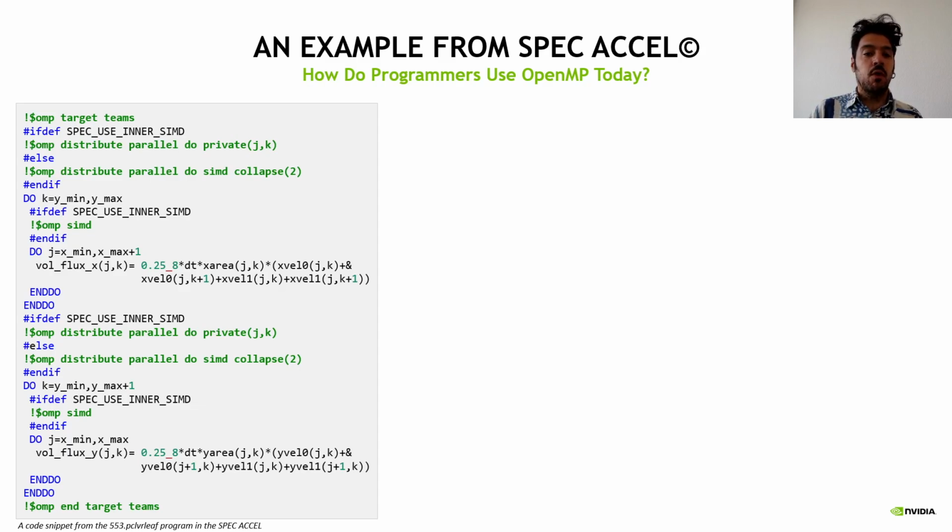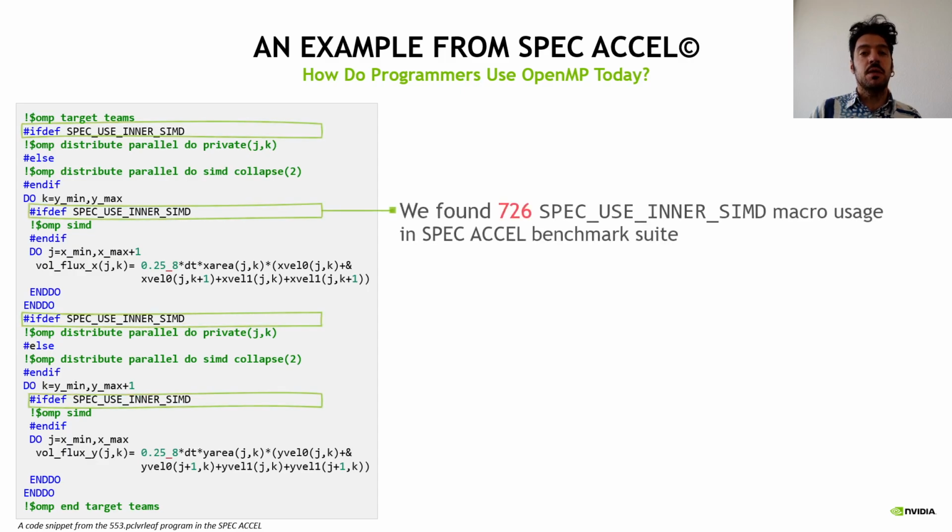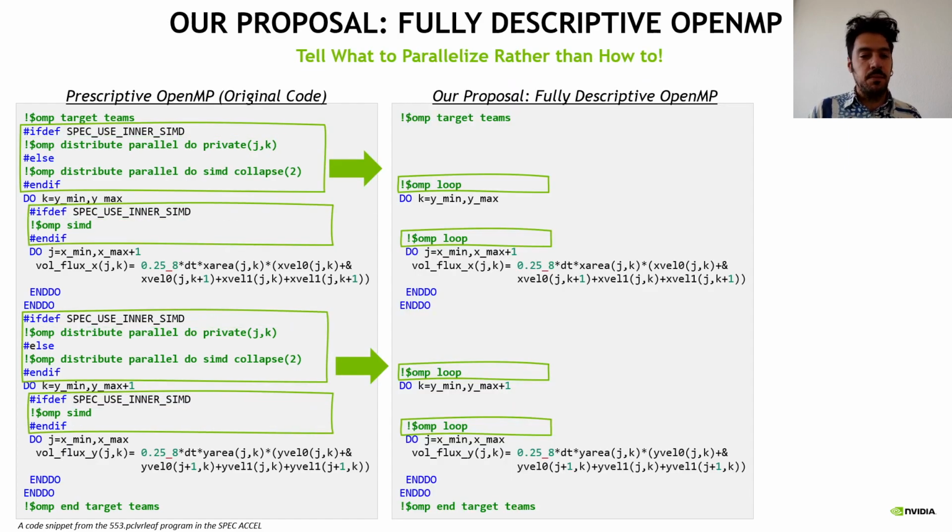Then you might be asking, how do people use it today? OpenMP has been around for a long time. Well, it's a good question. To answer that, we looked at the SPEC ACCEL benchmark suite, and we saw that benchmark authors used macros. It's disappointing indeed, but we understand very well why this happens. It is not clear whether a given directive is good or bad, and its name might be different from architecture to architecture, even from compiler to compiler. And needless to say, if you are controlling your program with macros, you will need multiple binaries.